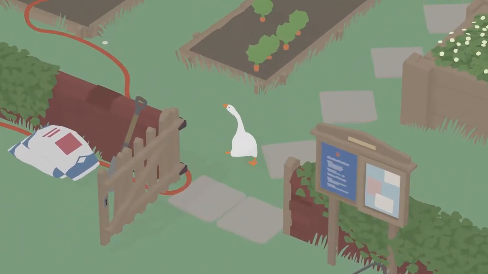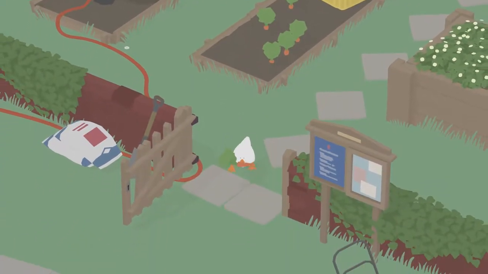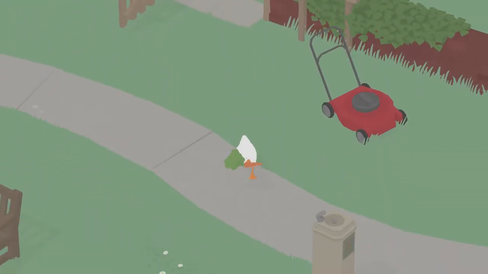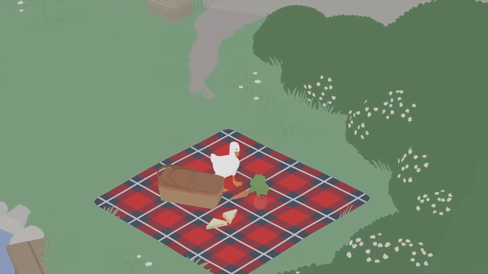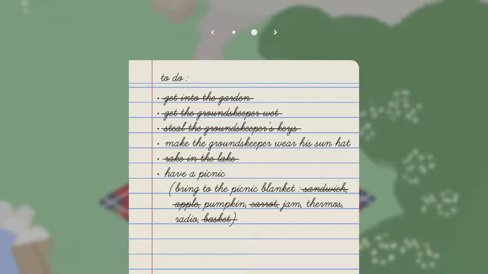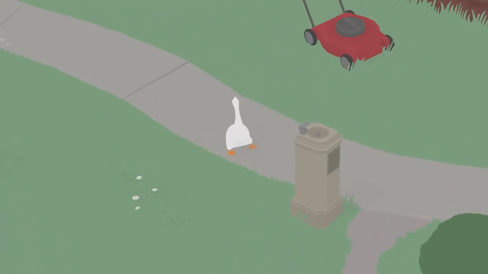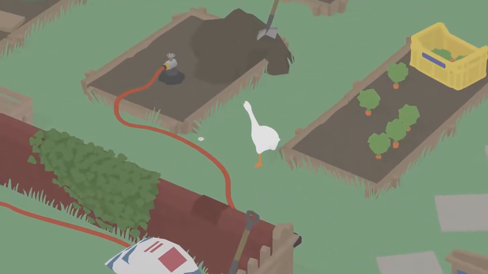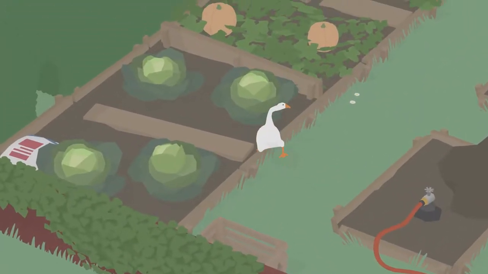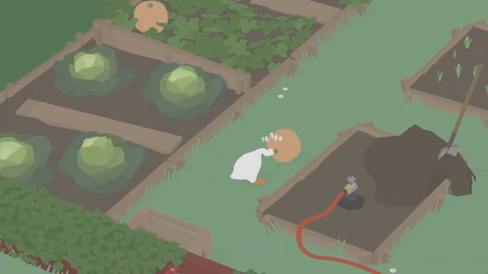Okay, the other things belong to the groundskeeper, which will make it a bit trickier. I know I need a carrot, so I'll just grab one from here and go for it. Okay, jam, thermos, radio, they're all on that table at the back. The pumpkin I can grab pretty easily, probably. So let's do that next. This is a fascinating idea for a game. You're just a goose messing with everyone. It sounds amazing. Okay, let's go.